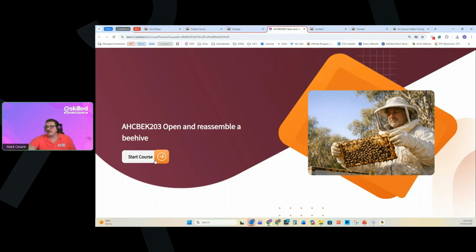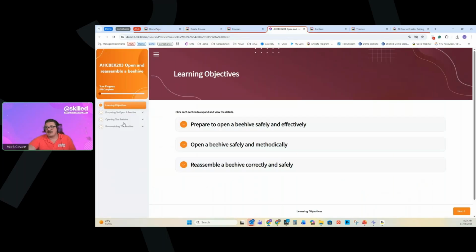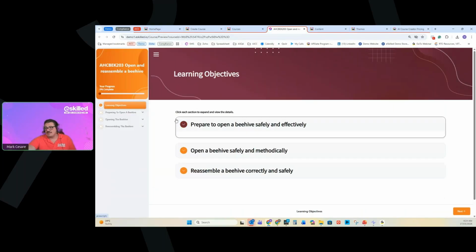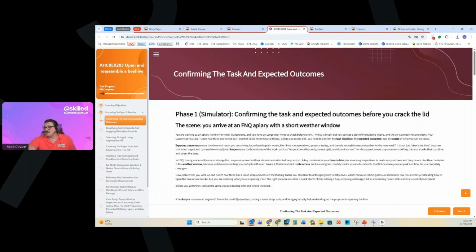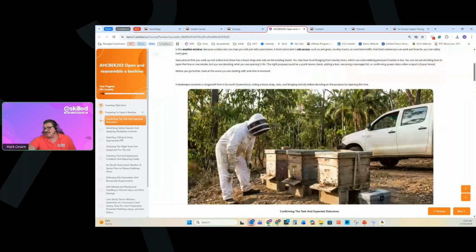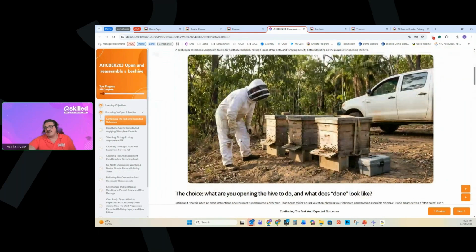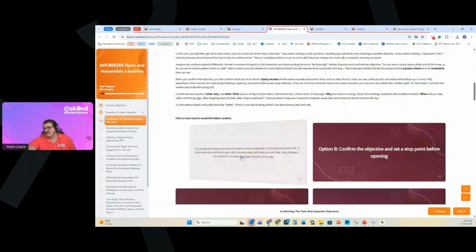All right. So when I hit start here, you'll notice that I've got my learning objectives, preparing to open a beehive. These are all the topics and subtopics here. You'll notice it's generated these images. This is AI generated images, flip cards, all sorts.